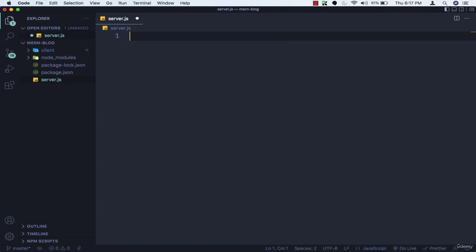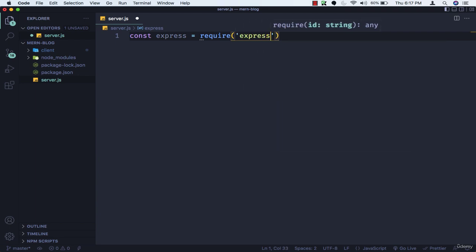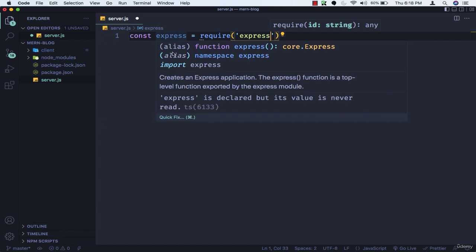The first thing we are going to need is to import Express. The way we do this is we declare a new variable using the const keyword because we want the variable to be constant. We are not going to change this variable down the line, and we are going to call it express and set it equal to require, and inside the parentheses we can type express inside a string. Now what we have done here is we are telling Node to load the Express library, or Express framework, and then just store it in this express variable. Okay, let's save this file.